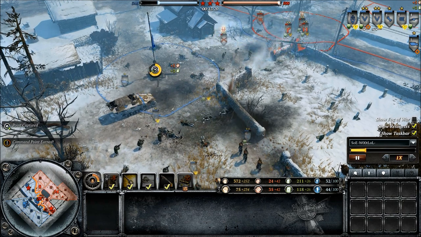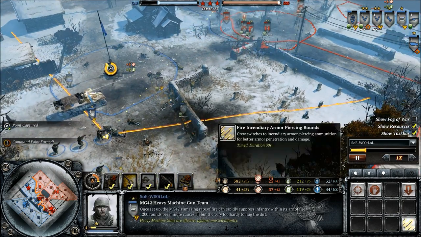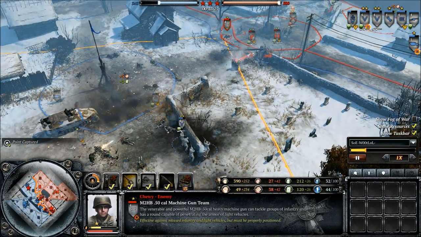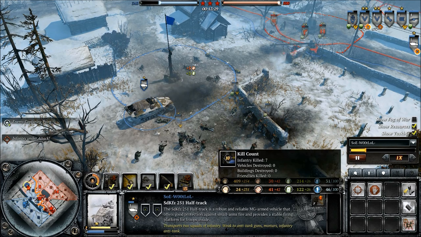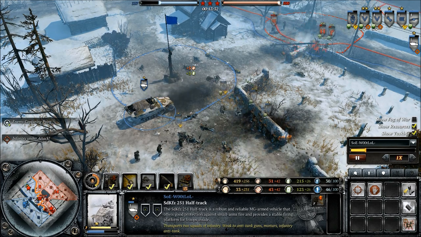The man's just taken out quite a few Yanks there. Incendiary arm things are available. 50 caliber, a lot of troops, they're caught out in the open. Still reinforcing, still fighting. Half-track actually getting off quite a few kills there. Wonderful job there in the Nemesis Deutschlands.